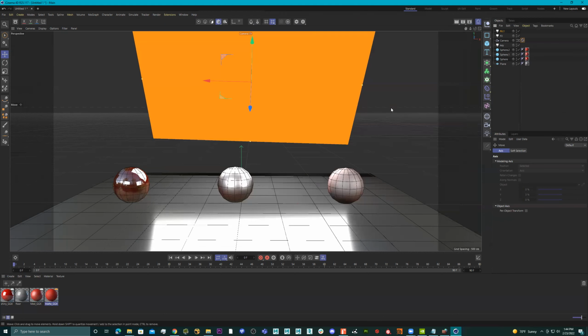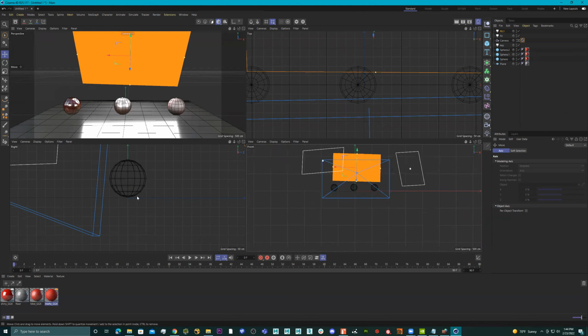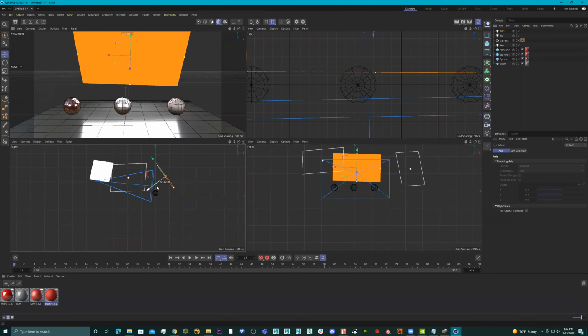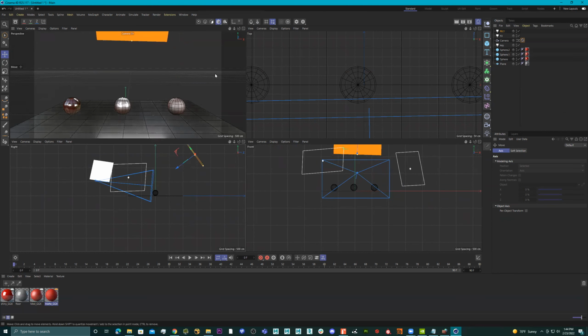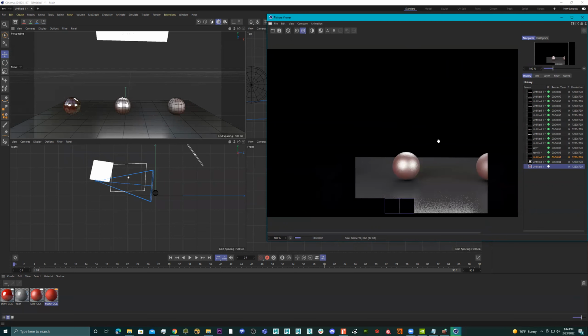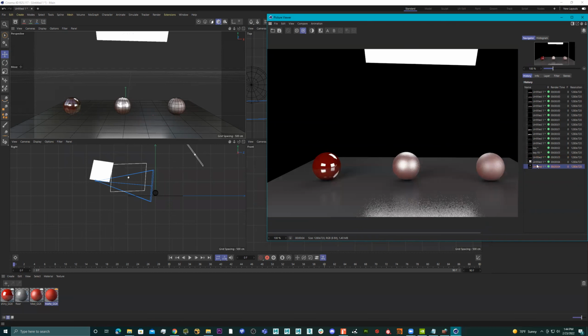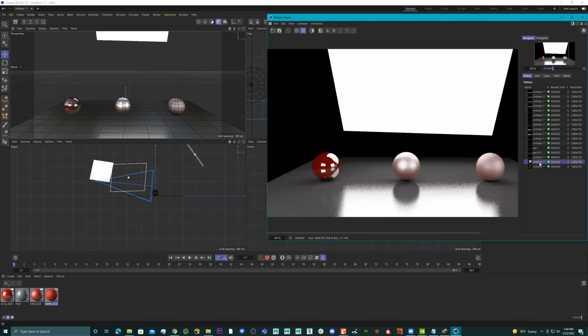Looks bad. So I'm going to middle mouse button click. I'll just go into this view over here and we'll drag this out some more. We'll go right here and let's do another render. So you see it's closer. So it's working like a real light.